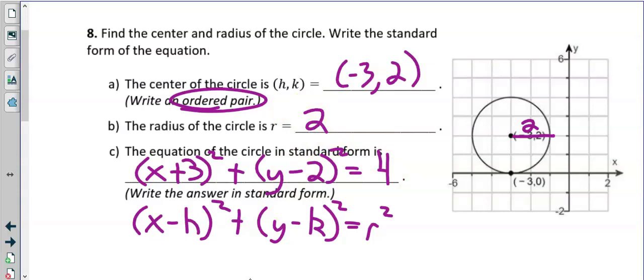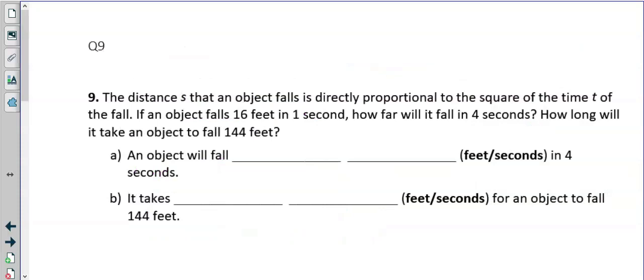All right, 2 more questions left, and they are your word problems, which we're getting there. We just haven't experienced that yet, and that's okay. We're going to talk about it right now, and I'm going to walk you through it. So, as I told you in class, these are 3 steps. The first step is to write the initial equation. So, we care about this word directly, right? What did I tell you about directly in class?